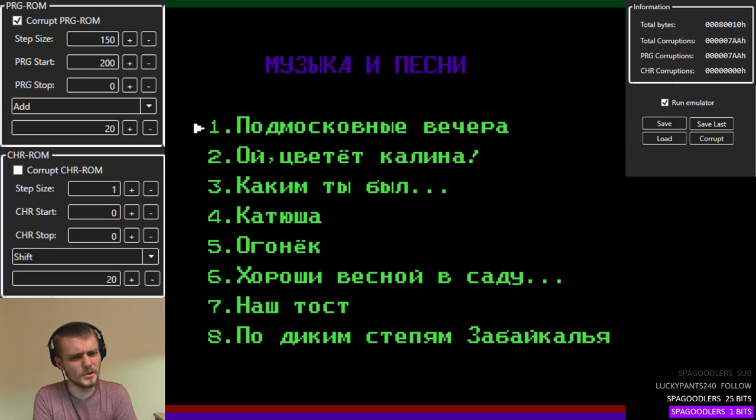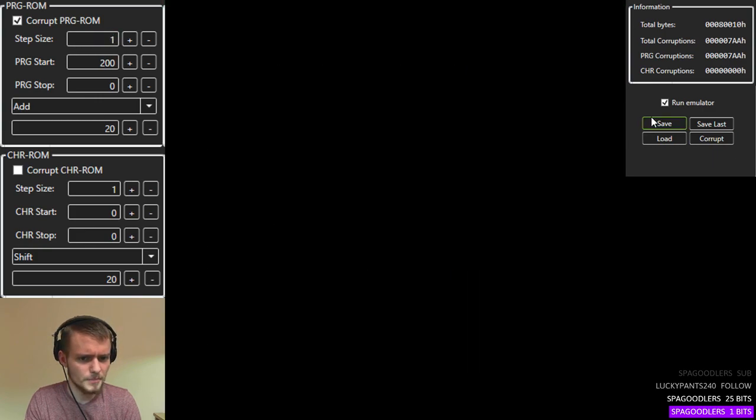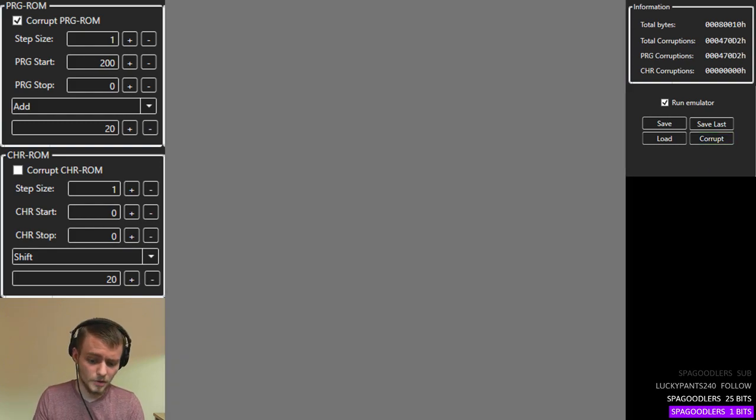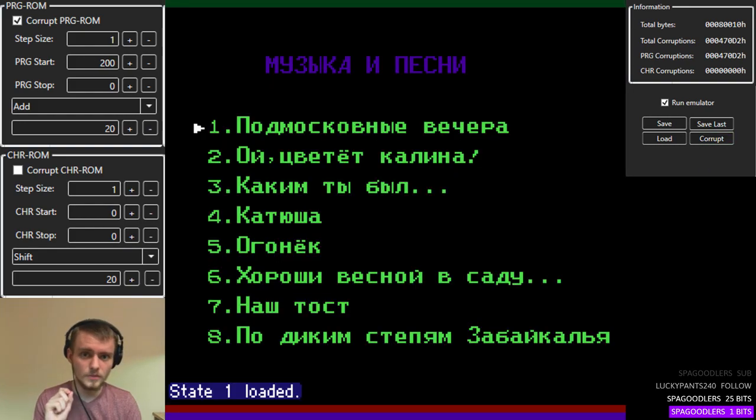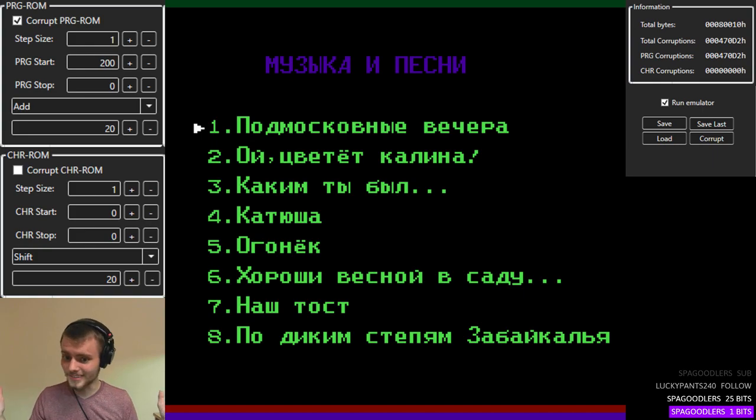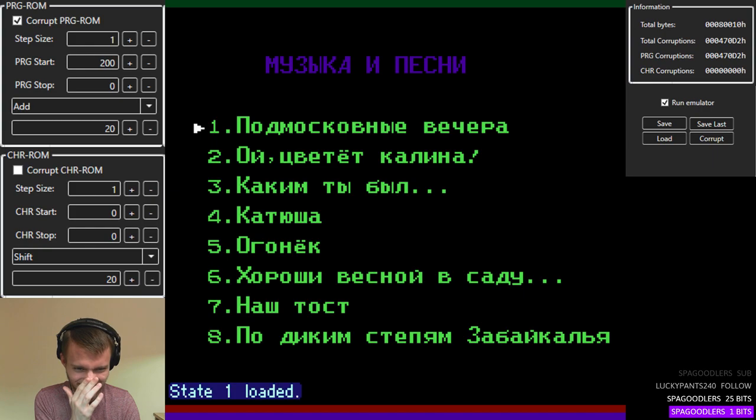Oh, but I think the problem here is that by loading our save state, we're loading a fresh copy of the ROM. I think it copies the ROM. Here, let's see. This would be unrunnable. But we can... Oh, we can't load the music! Oh no, so perfect! This is exactly what we want. Because now we can't even hear it.